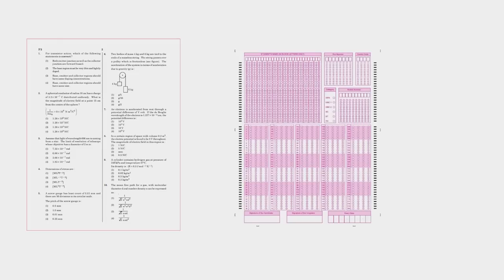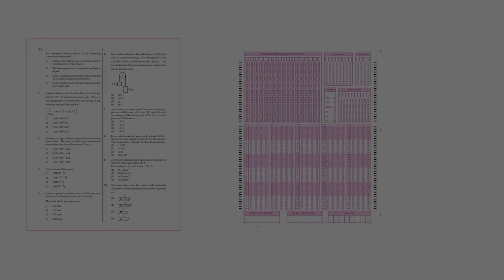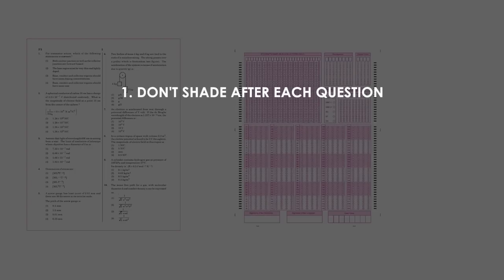When to shade the OMR sheet? Once I complete solving the entire page, I will go through the same page once again to find if I made any silly mistakes. Once I am 100% sure, then I will take my OMR sheet and shade the options only for that page. And I don't recommend you to shade the option after each question, because it will affect your flow. I also don't recommend shading options after completing one subject, because in this method, there is a higher risk of shading answers wrongly. If you make one mistake, then all the remaining answers will go wrong.